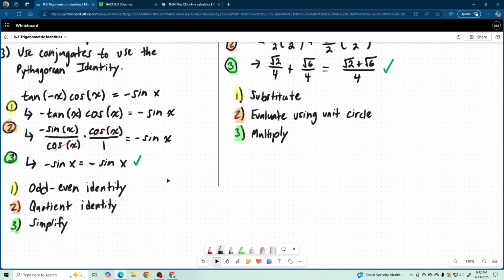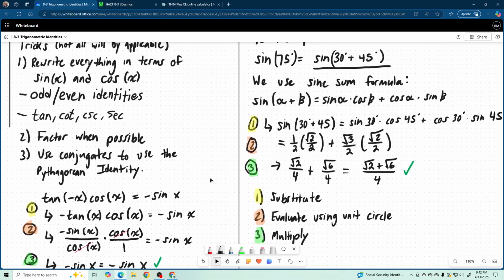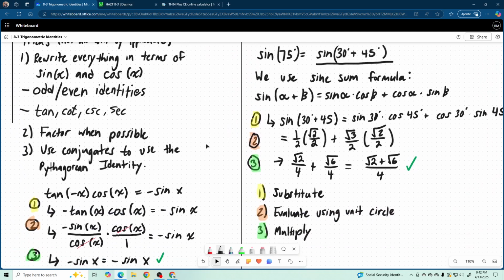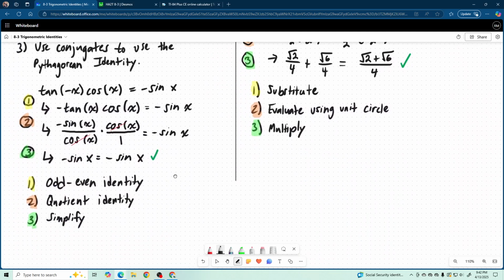And there's going to be tons of different problems. We could spend 3 hours going over all the different kinds of problems you could see with these, but a lot of the time it's going to be just rewriting things and going through problems to be able to see the different patterns that you see.